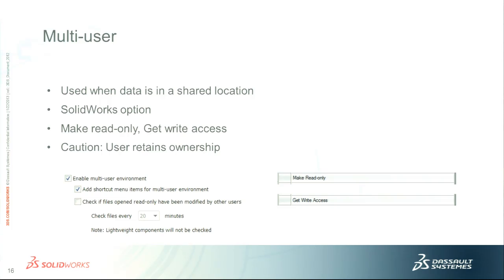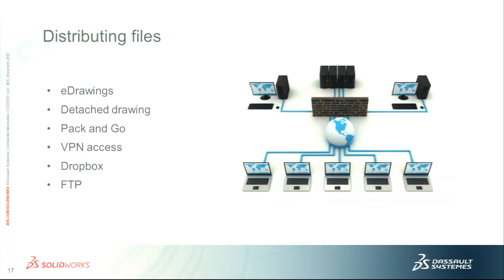So again, you have to have multi-user environment enabled and the shortcut menu to get the make read only and get write access. Okay. The biggest downfall of this is, let's say a user retains ownership and then he walks away from his computer and now you need that file. Well, you have to wait till he gets back to his computer, or you need to have an administrator kick him out of the file, so to speak, in order to gain control. So just beware of that when you're using this functionality.